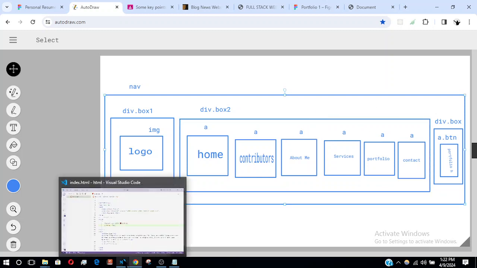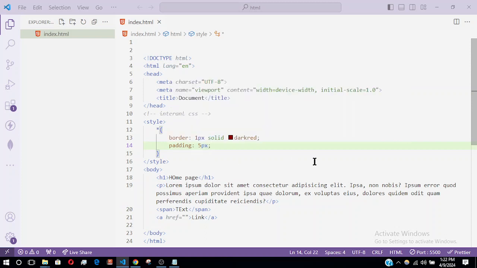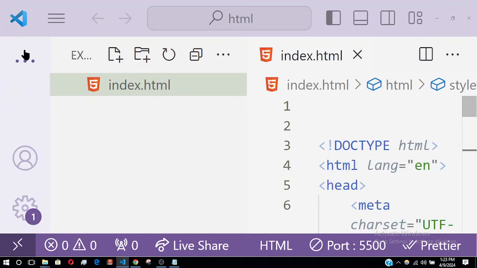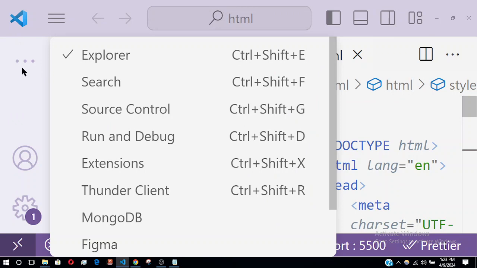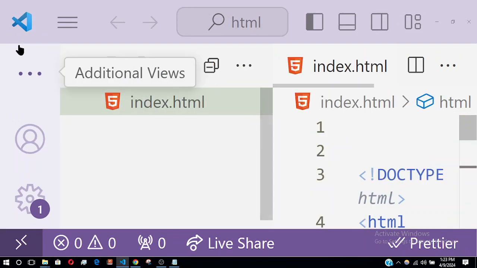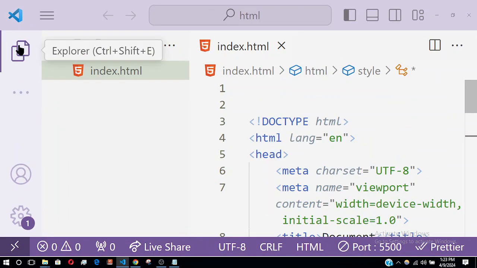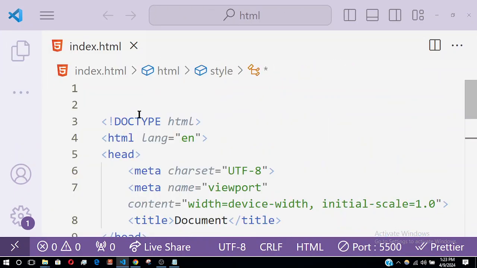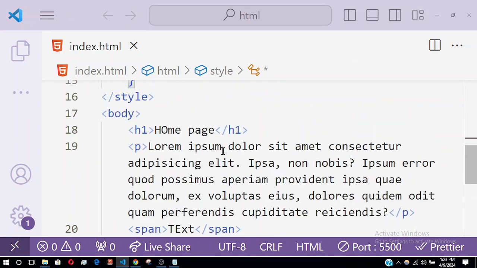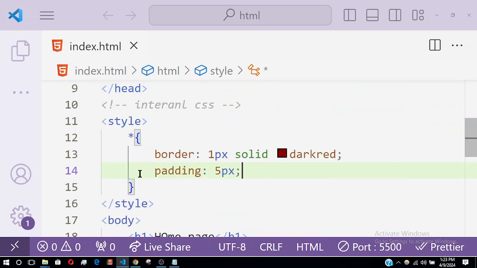So let's begin. I'll move back to our VS Code. So I need to increase this a little so that you guys can see. So let me reduce it a little so that I can have access to the Explorer. Nice. So I'm going to scroll down.